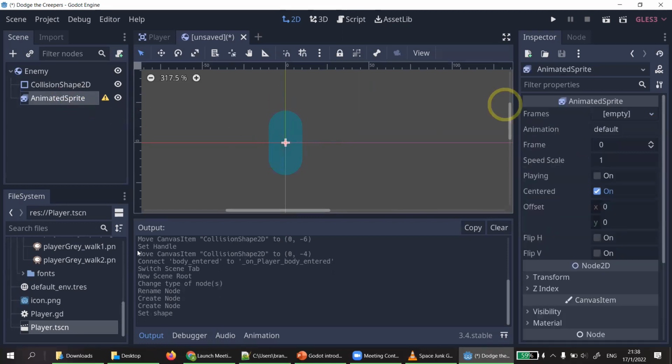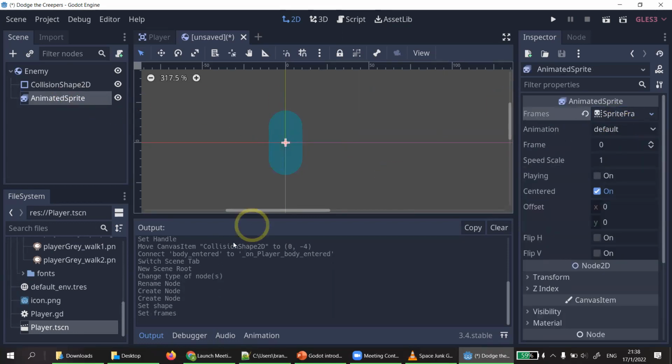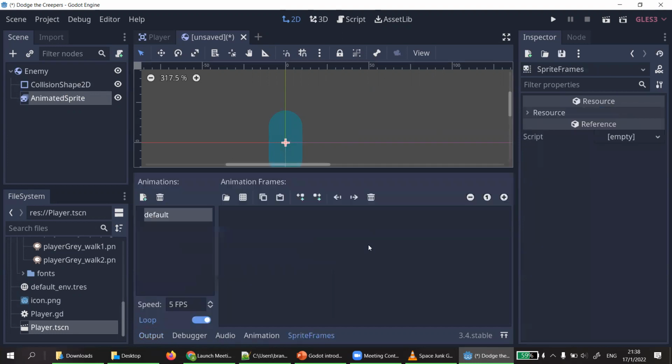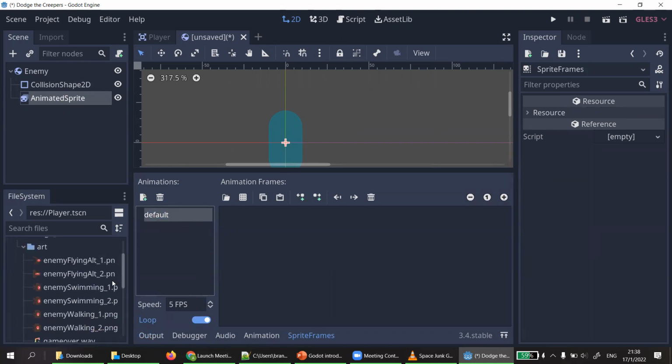The animated sprite will have animation frames, and then we'll input the animation frames. So we click on it, animation frames once more, like we did just now. And then we notice that in the assets, we have 3 different types of enemies. So as a life hack, what we can do is specify 3 different types of animations to give the variation of enemies.